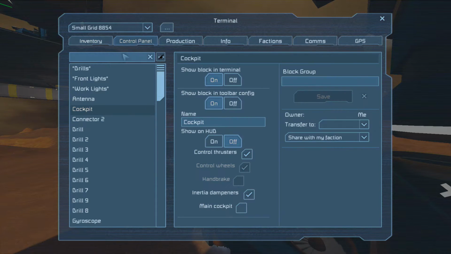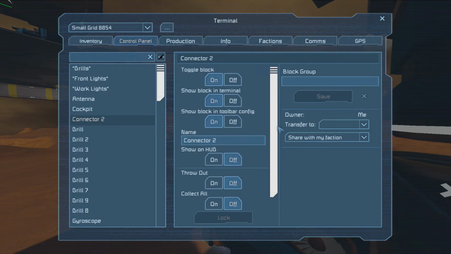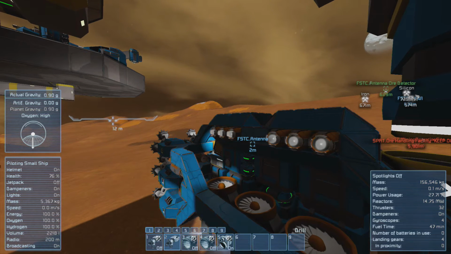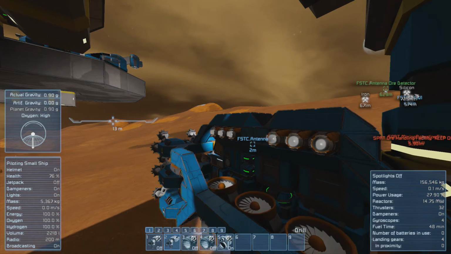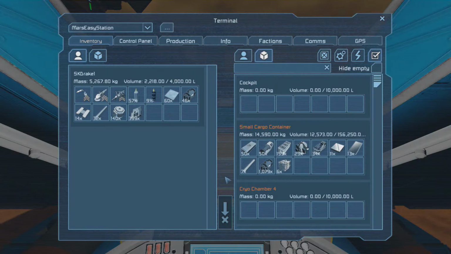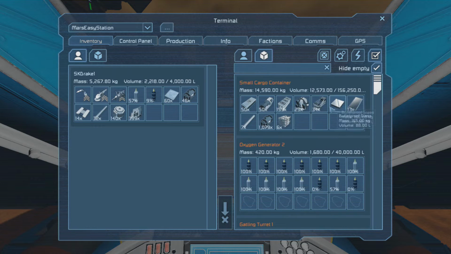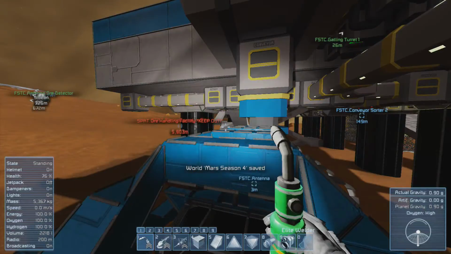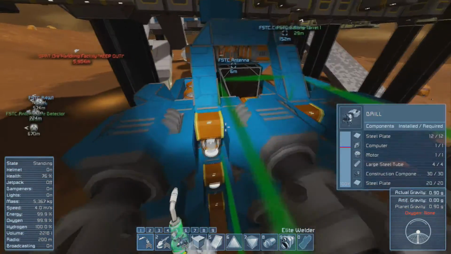Control panel, connector. You have no strength. All right. There we go. Inventory, hide empty. Oh, it all got sucked in. Nice. I want the nickel before the stone. All right, beautiful.